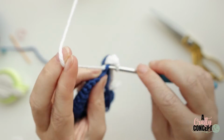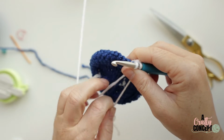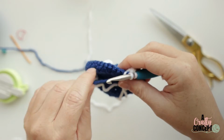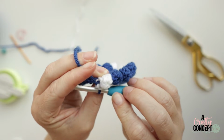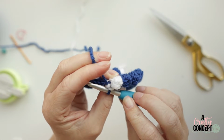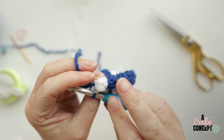Go into my next stitch, like I'm going to place a single crochet, but I'm not going to finish it. I'm going to pull my white to the back, grab my blue to finish out the stitch. Perfect. Now we are going to bobble single crochet 6 times with the blue.